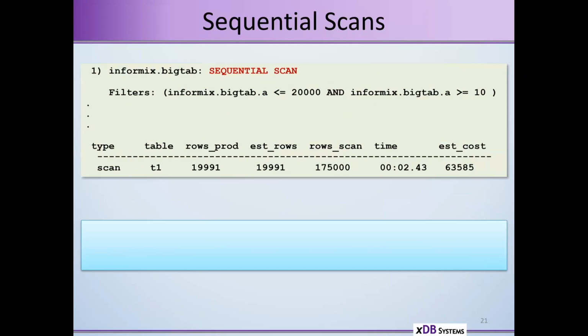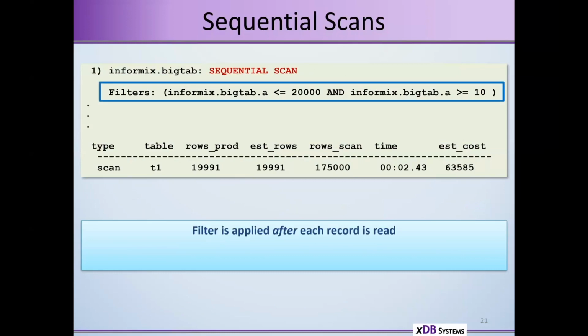So looking at a query plan for a sequential scan, this is the kind of thing we'll see. We'll see our table is being hit. Here is the first table, and it's being accessed with a scan. And it's followed here by a filter. So the filter is applied to the row after it's been retrieved. So we've read the row in from disk or from the buffer pool, and now we're evaluating it.